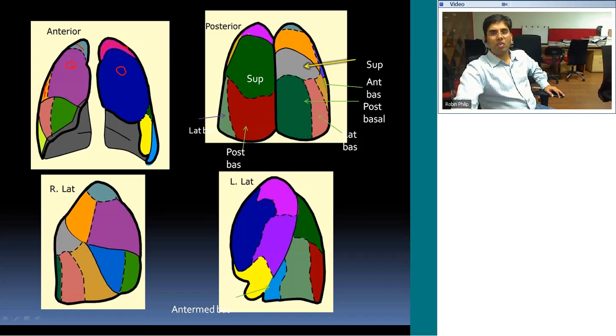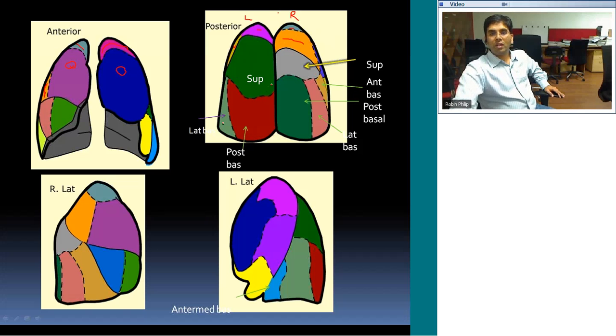You will see most of it is formed by the lower lobes. In fact, very little is formed by the upper lobe segments. You can see a little bit of the anterior segment, and that's the posterior segment. This is on the left, because of the reversal. This is the left lung, and that is the right. You can see that's the posterior segment, and that is the apical segment. The anterior segment is not seen here. On the left, you can see most of it is formed by the lower lobe.